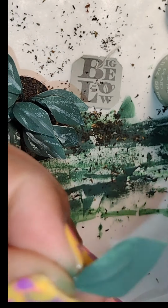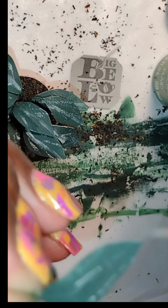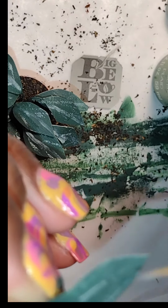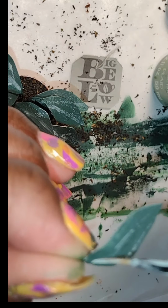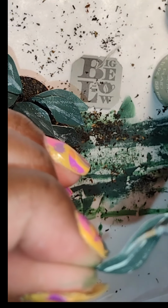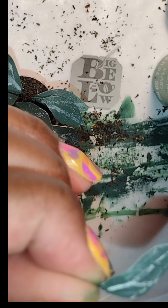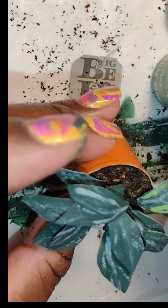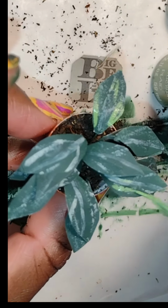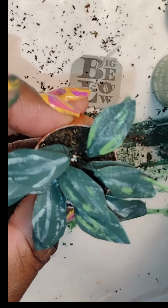So I went ahead and made my veins, and this is where I was making what I called those filler pieces. They didn't have any wire in them, but you can stick them in later if you feel like your plant looks a little sparse. So I was just trying to add the same layers and veining and variegation to these that I gave the original plants. And another thing, I want to let you dolls know that the paint will look a little bit bright at first, but for some reason it just kind of dies down and melts into the tape, so the stripes won't look as bright as they appear to be right now. You'll see what I mean soon.